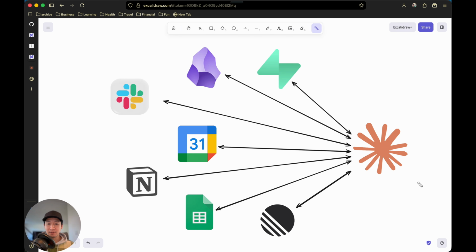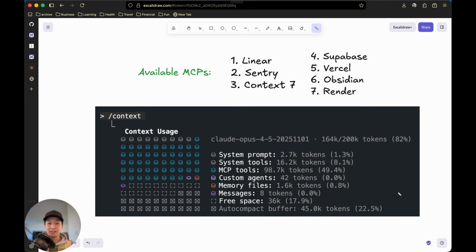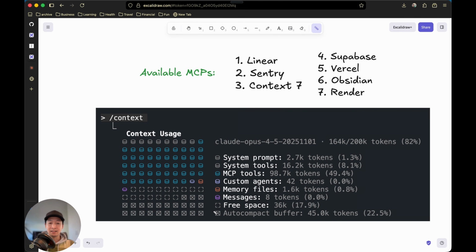But connecting them directly to Claude, like this, which is the typical way, you get this problem like we just saw. And from looking at this, you might think that your biggest problem is the fact that you don't have a ton of free space here for your conversation with Claude. And that is true, but there's another really big problem with this.